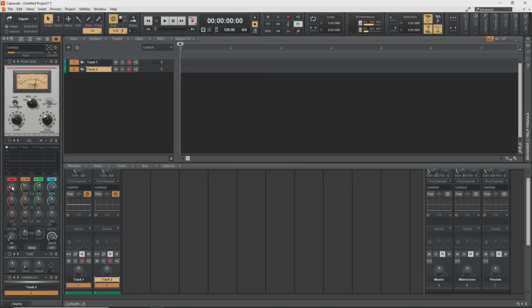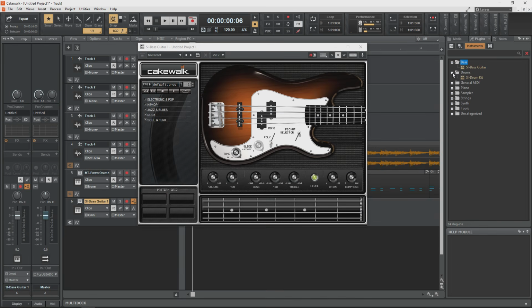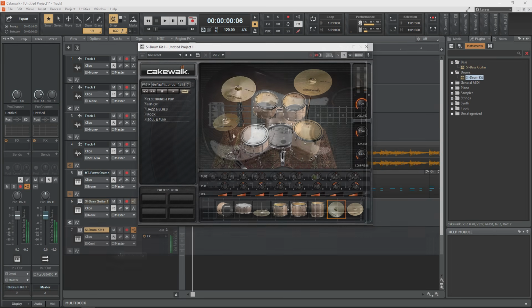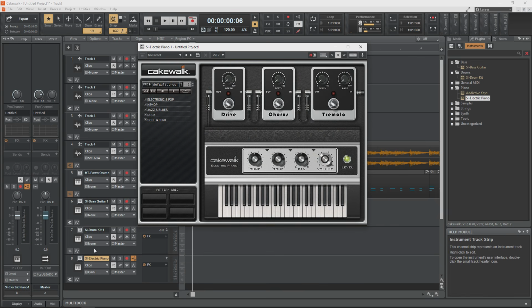Now, some of the negatives of Cakewalk by BandLab are the user interface is a little dated and it may not have the greatest resolution on some newer monitors and laptop screens. Some newer users may find it a little overwhelming at first because of how expansive this program is, but just know that you don't have to use all of the fancy stuff that's in there. It can be used as a very basic program as well.